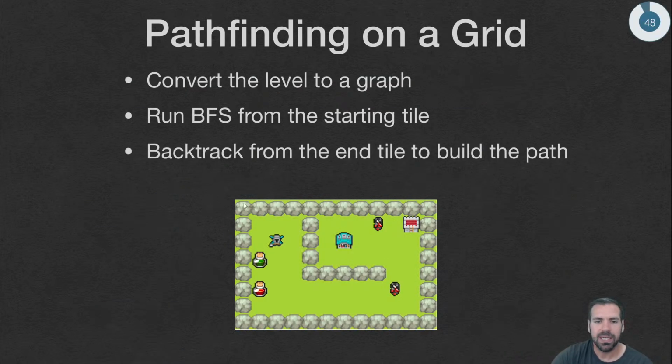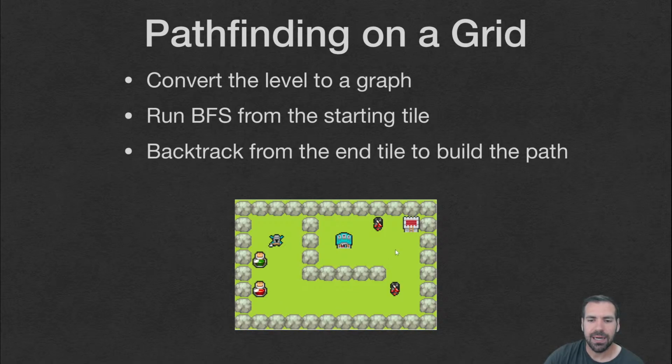Then in the other semester, this is a screenshot of the game that they build, with the game engine and everything, the big project that they do in the fall and spring. They're given this game, which is a top-down tile-based game, and they need to find the path for their enemy AI. This enemy right here needs to be able to attack the player. It's going to hunt down the player, but we don't want this enemy to get stuck on this wall right here. Because if you're just saying, okay, create a vector from here to here and just travel that path, it's going to go right here, get stuck on this wall, and just not be able to get to the player.